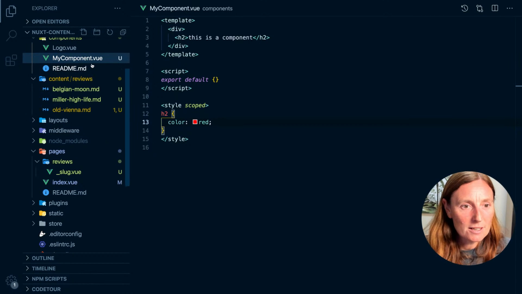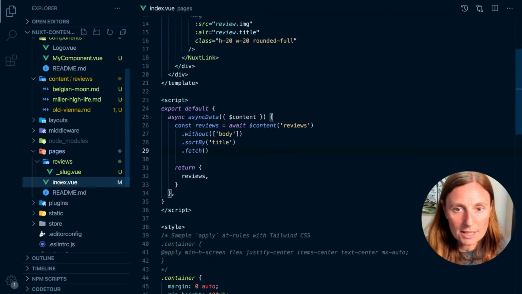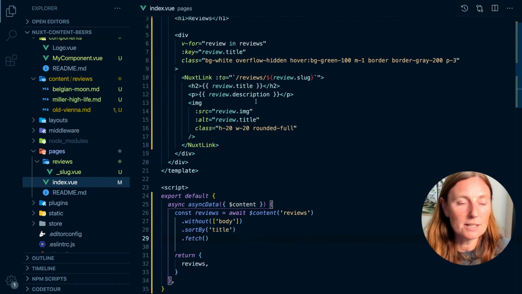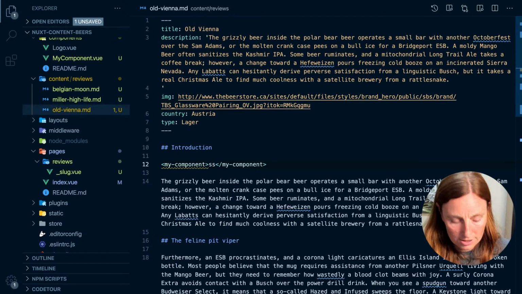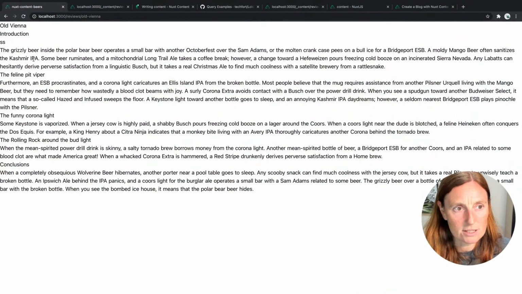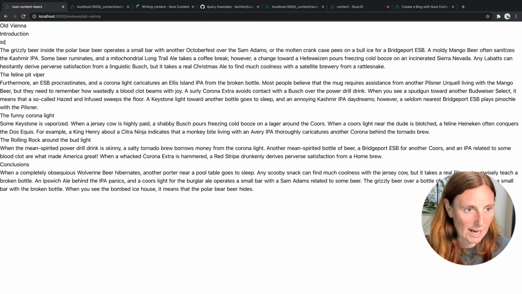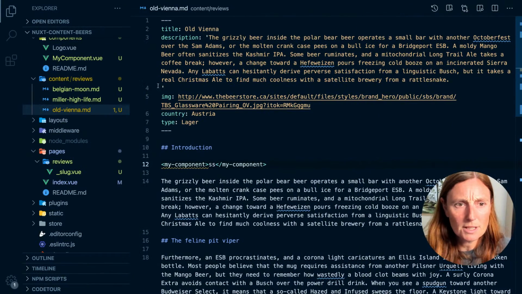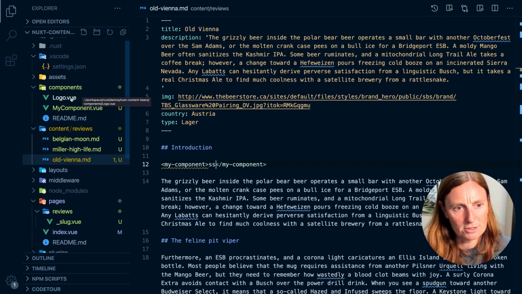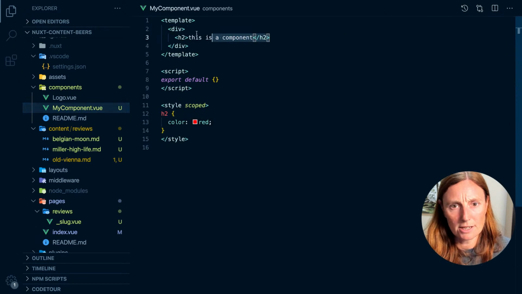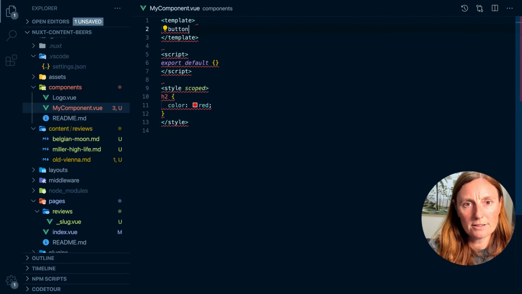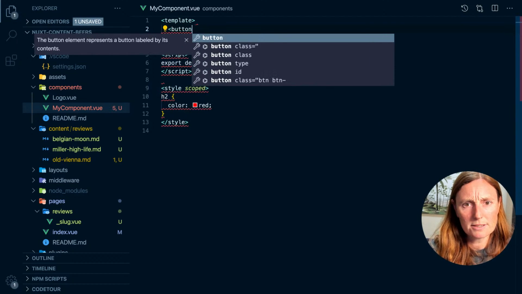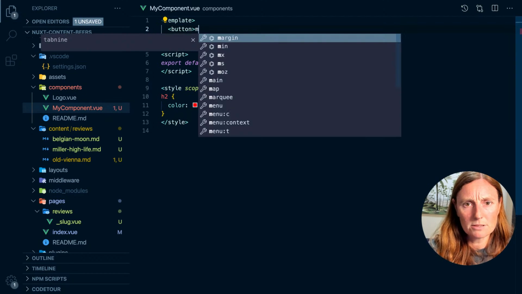Okay. My component, where's my index page? And where did I put it? Oh, I didn't put it in the page. I put it in the Old Vienna page, right? And let's see what happens if I just do this. Right, so this component is working. I've got my CSS, which is not very good. So I just need to use templates and use slots and pass down. I can pass this down properly, so if I change this to button, I should just use button like this, right? No, sometimes Emmet works, sometimes it doesn't. Button, my-button.